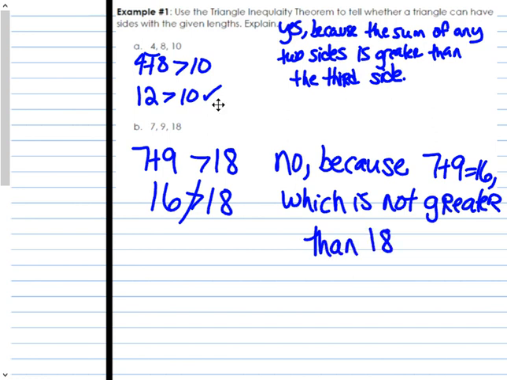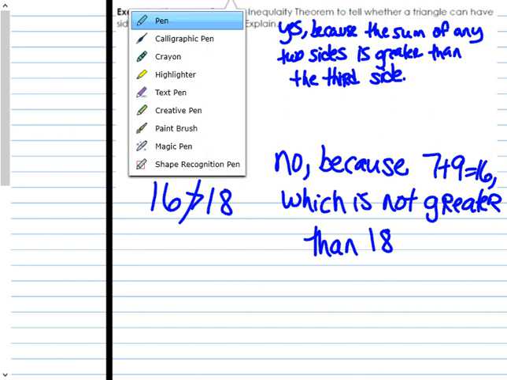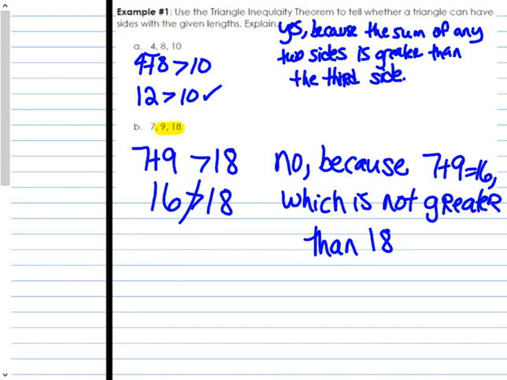If you want to abbreviate a couple of things or use some symbols, you are more than welcome to. So again, using some logic, we did not have to check 9 and 18 because obviously 9 and 18 are both bigger than 7. So if I add them together, of course the answer is bigger than 7. I also didn't need to check 18 and 7 because 18 by itself is already bigger than 9. So of course, if I add something else to 18, it's still going to be bigger than 9. So you really only have to check the smallest 2 numbers.